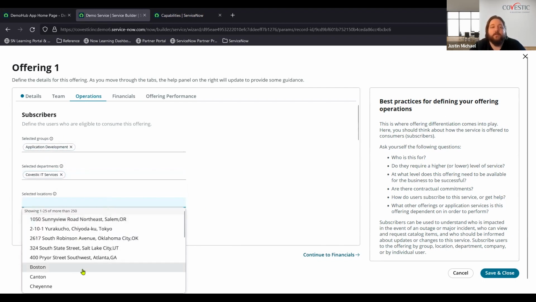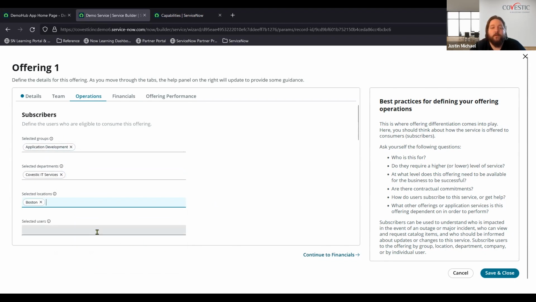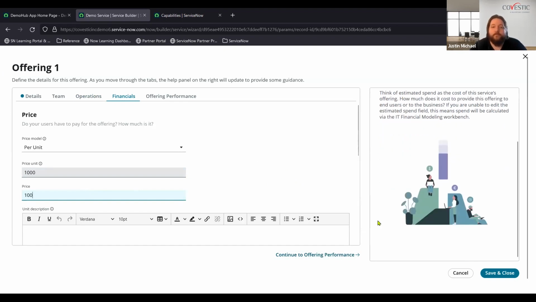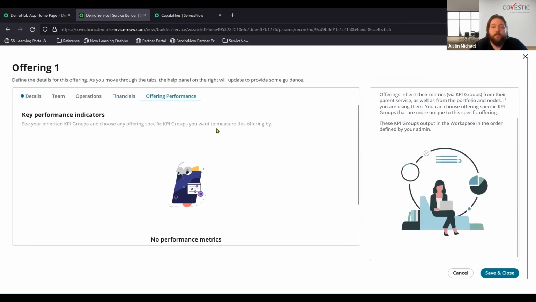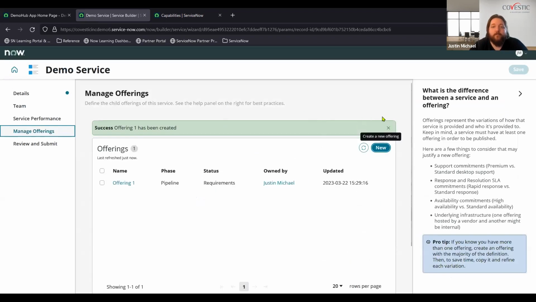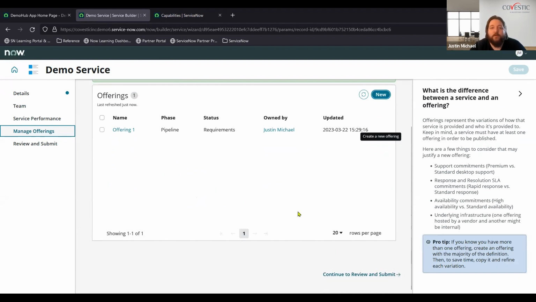Same with locations. So then it goes ahead and adds that offering as well.